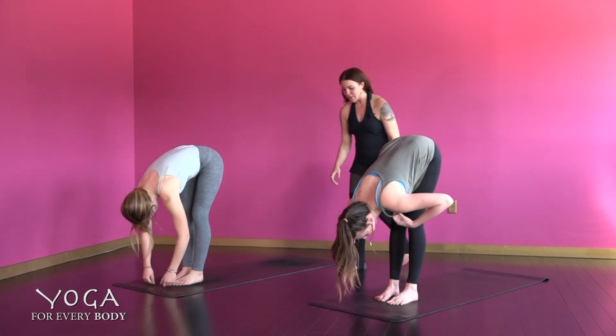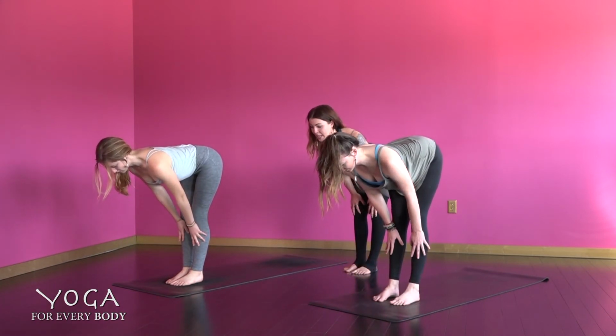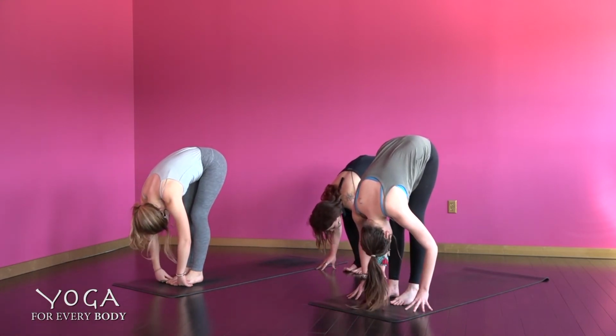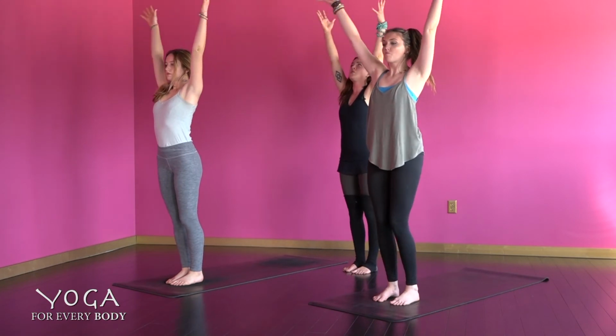As you inhale here, the heart will reach half high, so the hands could slide to the shins or to the thighs, but the spine is long. And then exhale, forward fold. Pressing through the feet, a slight bend in the knees. Inhale, the arms will reach up wide over the head. Hands come to touch at the top.